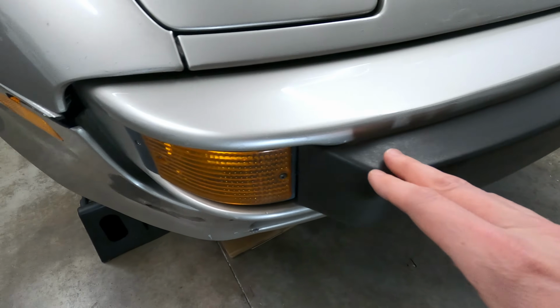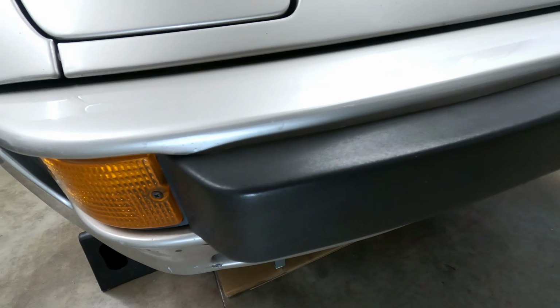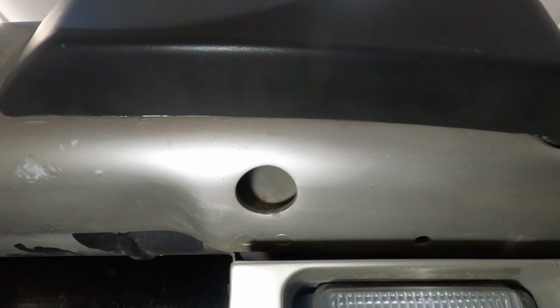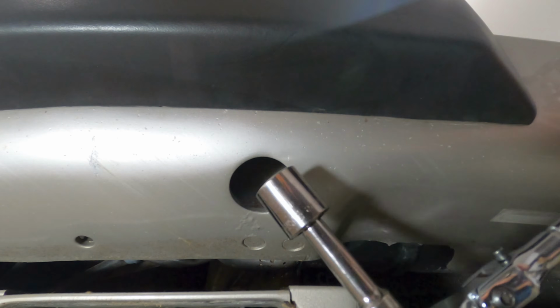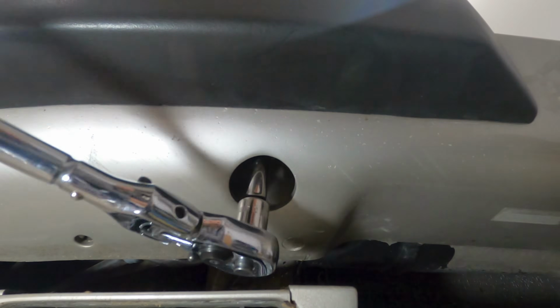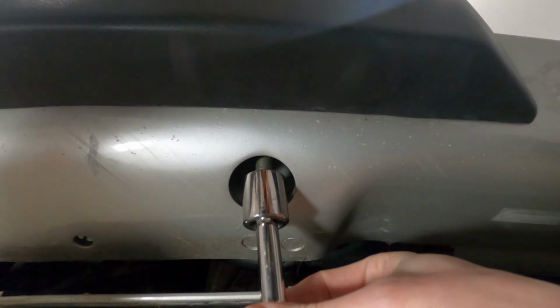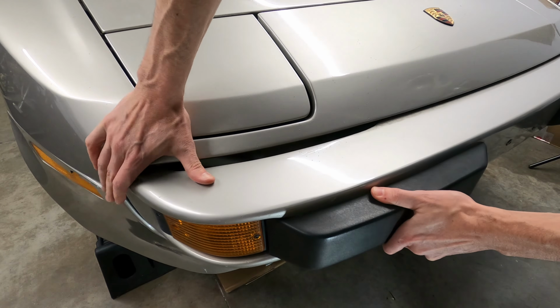If you'd like to replace your bumper pads, turn signal assemblies, or bumper shocks, the bumper will need to be removed from the car, and it's pretty easy to do as it's mounted using only two 19mm bolts that are accessible through some holes found on the underside of the bumper. With these bolts removed, the bumper will rest on the bumper shock mounting brackets until it's pulled away from the car. If corrosion has set in, you may need to wiggle the bumper a bit to break it free.